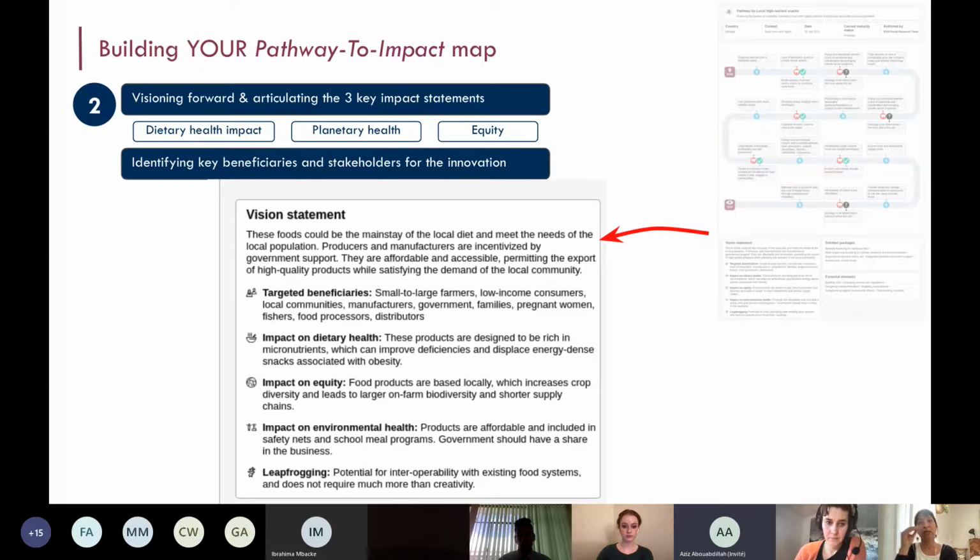But a perfect language edit is not the goal here. The goal is really to focus on the core elements that we're asking you for in each of these fields in this questionnaire that will help you build this pathway map. And to that end, there are actually word limits on all of these things.